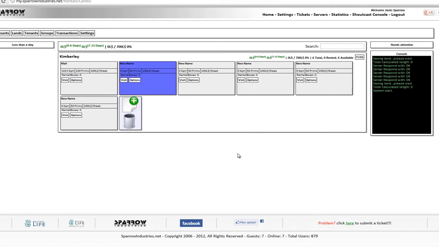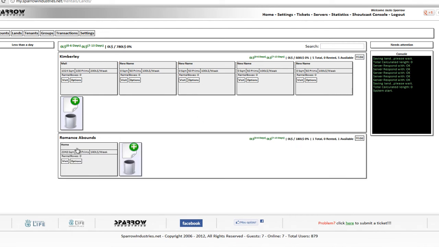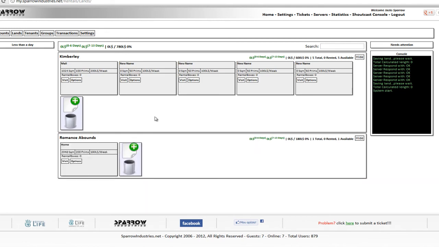Alright, it will leave this region here, and as you can see, a new region group is created, and it includes the newly created land. So you can have a view like this to see what's going on with short descriptions, or you can go deep into them and see what is going on.